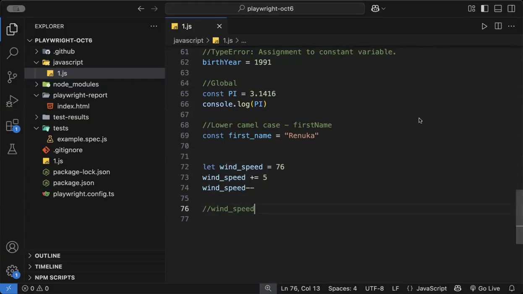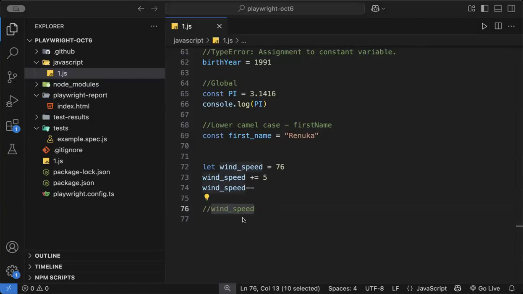Okay, so Dhyaneshwar is raising, Ayushi is raising, Lokesh is raising. Dhyaneshwar, please unmute and tell me. 81. Okay, so the value of wind speed is 81. Okay, fine. Lokesh, please tell me what do you think is our answer? It's 80. Okay, correct. The output is 80. So Dhyaneshwar, it is not 81, it is 80.